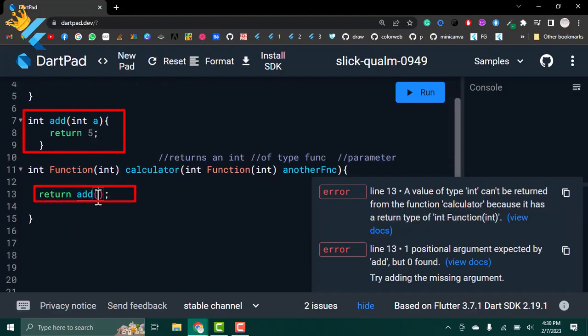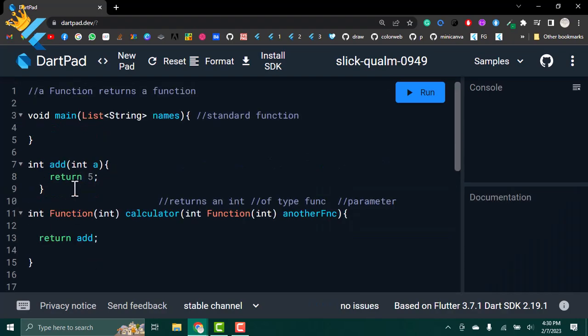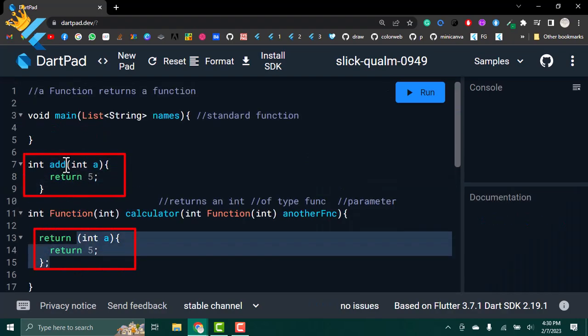Calculator function is returning add function which itself returns a 5. These both things are same, okay?